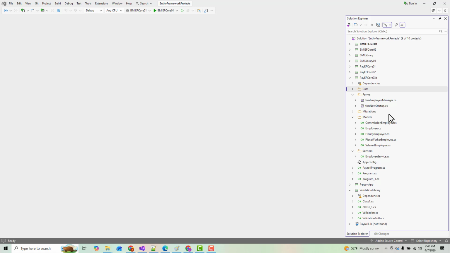So I'm trying to be deliberate here and go over everything I believe, at least, we're going to need in order to get this thing up and running. And if and when we can convert it over to an ASP.NET application.